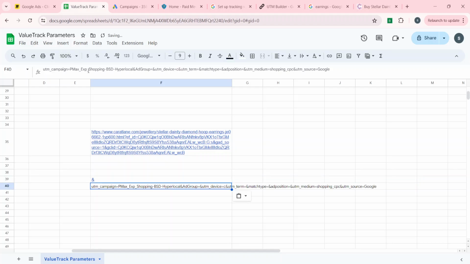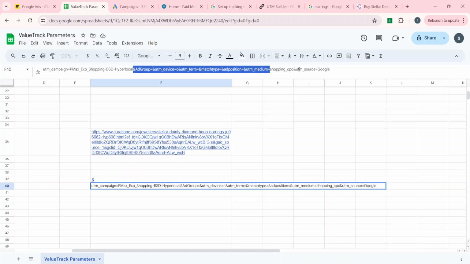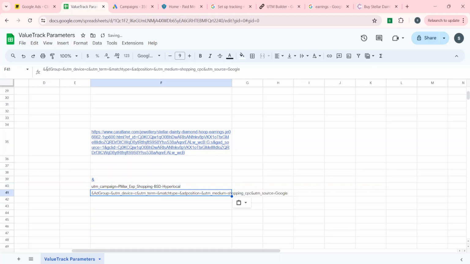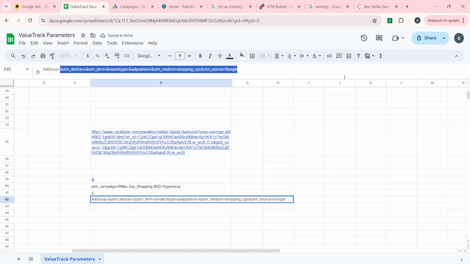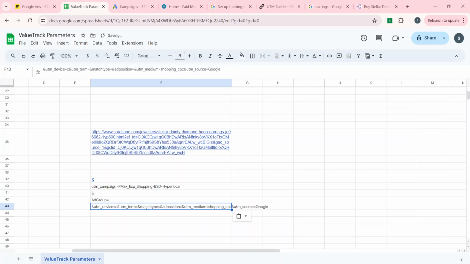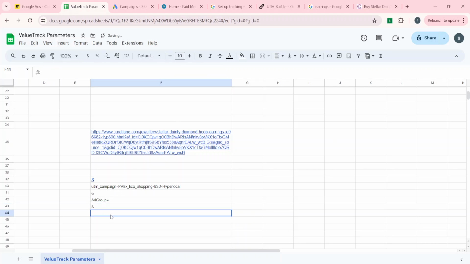Paste, and again from here, paste, cut, again paste, cut, again paste, cut, again paste. So I hope you are getting me right.